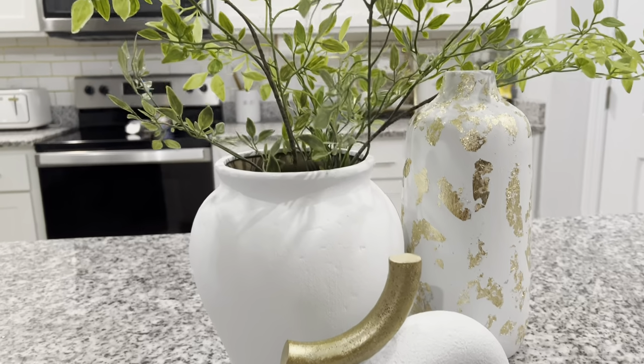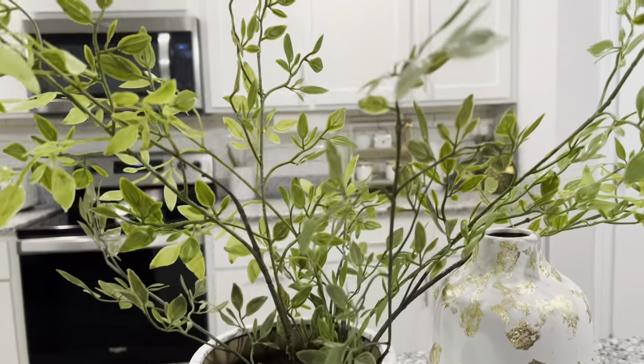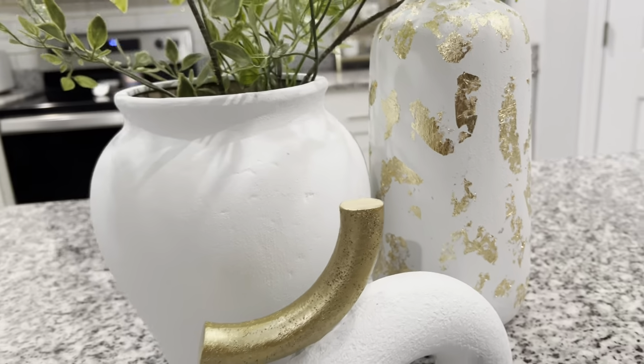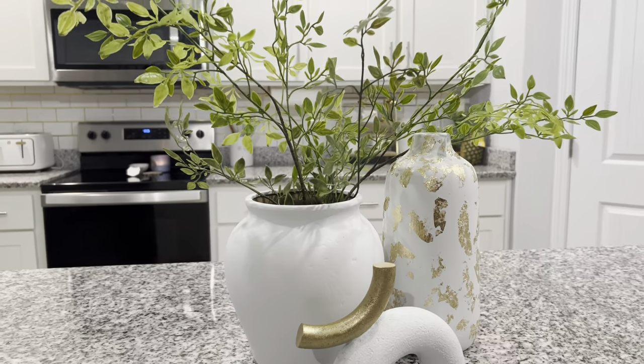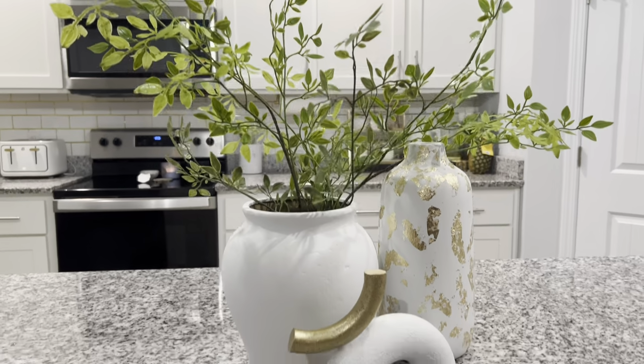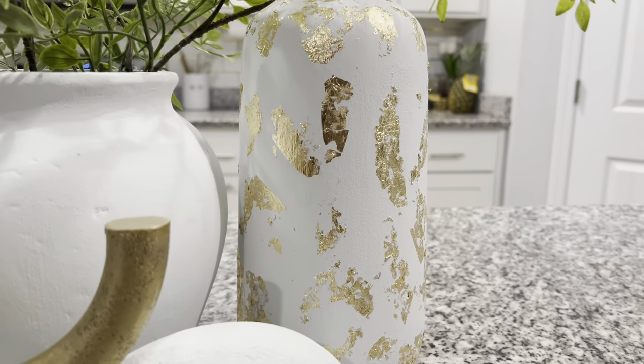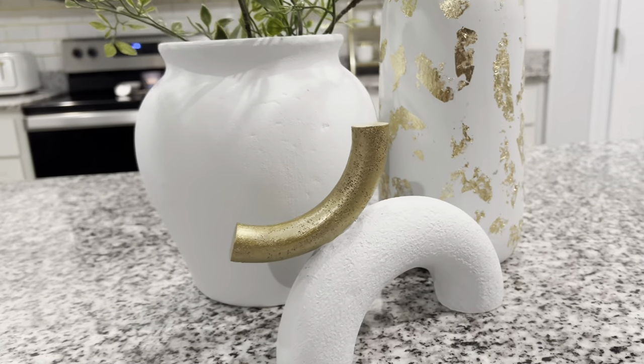You guys, I really love the way that this turned out. I decided to go ahead and add some leaves to one of the vases, but let me know what you think down in the comments below. I think I'm gonna leave this setup here. It adds the perfect touch. I don't think it's too much, but let me know what you all think.